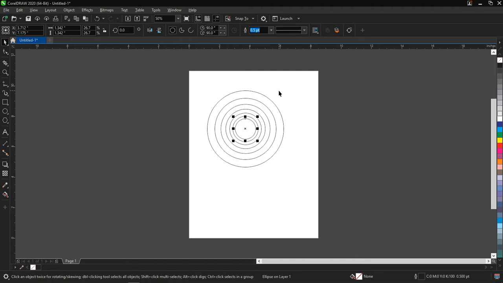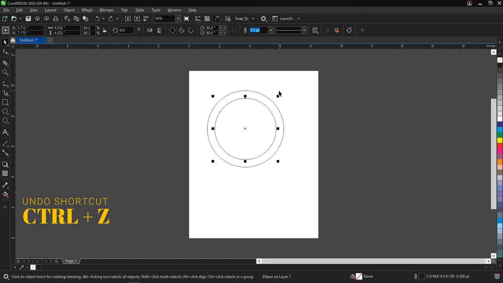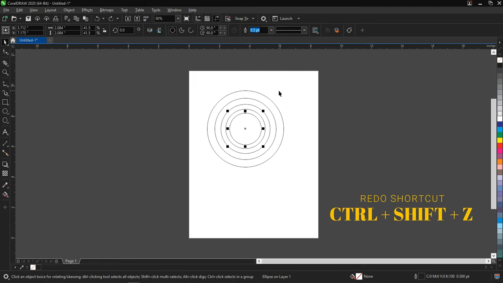You can see this last circle here. If I want to undo the step, I'll press ctrl plus z. Then if I want to redo the action back, I'll press ctrl shift z. So you can see the difference between the two.